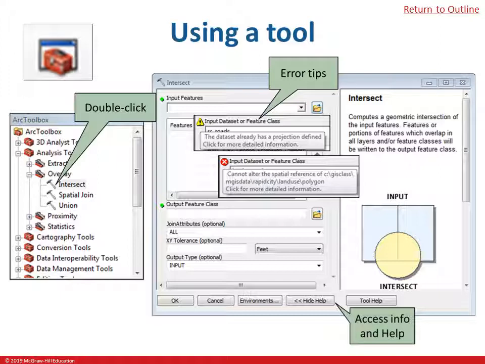If you don't see, when you open up a tool, a window like the one here on this slide, where you have this window off to the right explaining stuff, and the window off to the left where you put in and select things, your help is hidden. And so right next to the Environments tab, there's a little thing that says Hide Help. If you were to click that, everything from the right of that up and down line, just to the right of the Hide Help tool, would vanish.